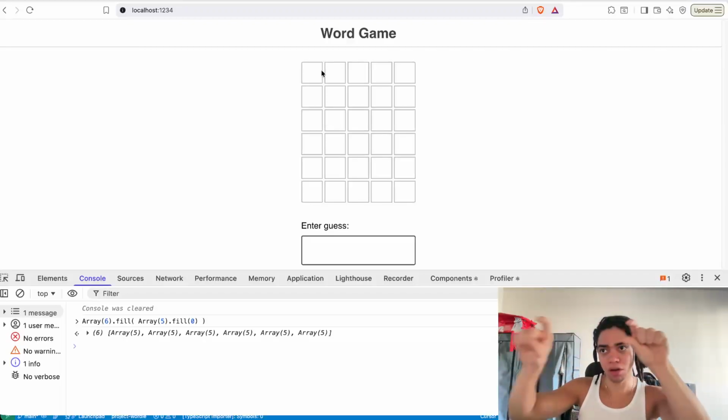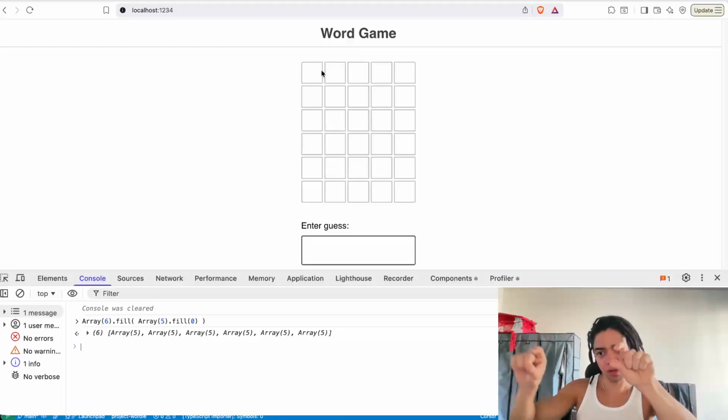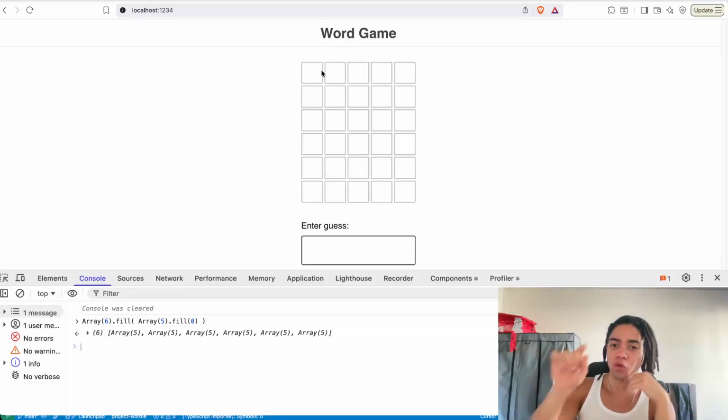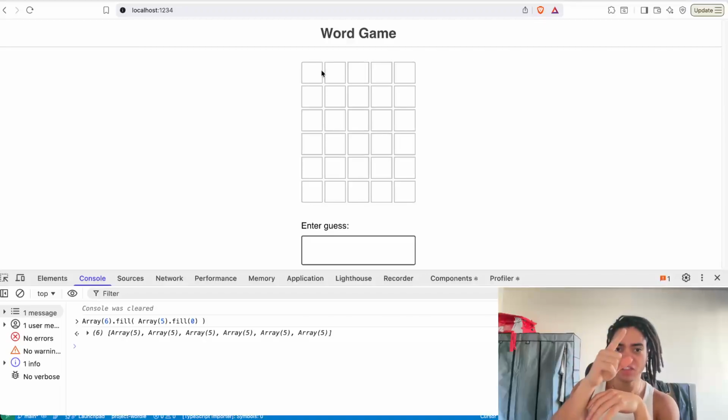Hey, this box I want to be a column, and then another one and another one, and so on. I want to render 6 rows here, I mean 6 columns, my bad. I want to render 6 columns made of these 5 character longs.